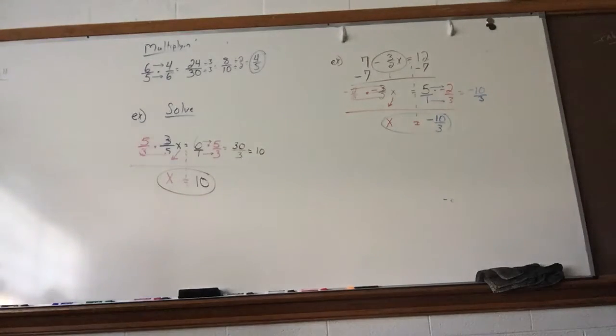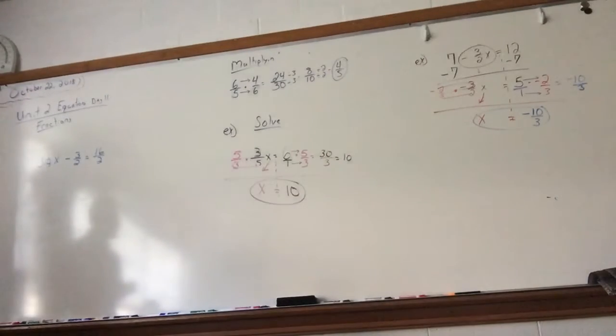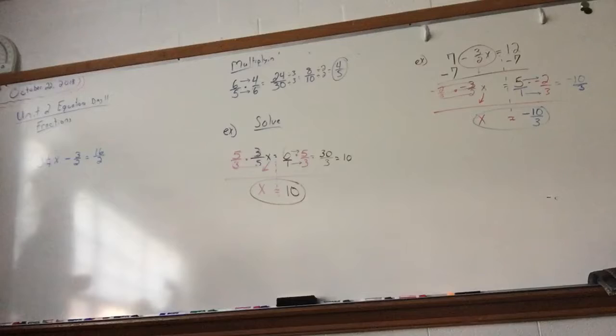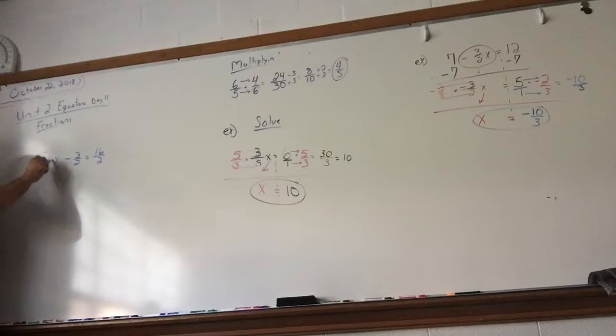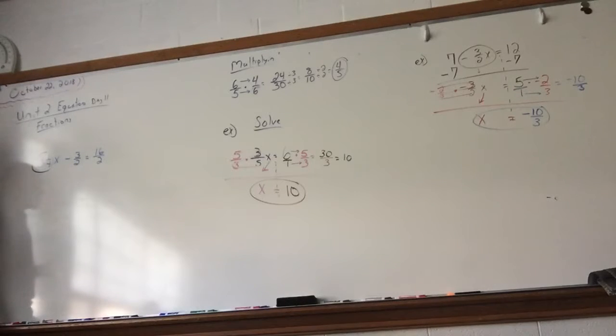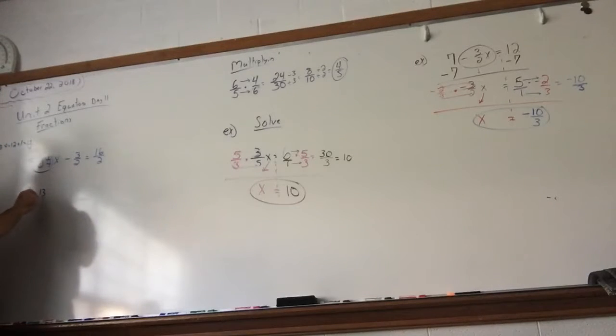Before we can start, what do we need to do with this problem first? Go ahead. Don't you have to multiply 3 by 4? So what I hear you saying is we need to take this mixed number and change it to what? Into an improper fraction. So that's 3 times 4 is 12. 12 plus 1 is 13. So that gives me 13/4 x.